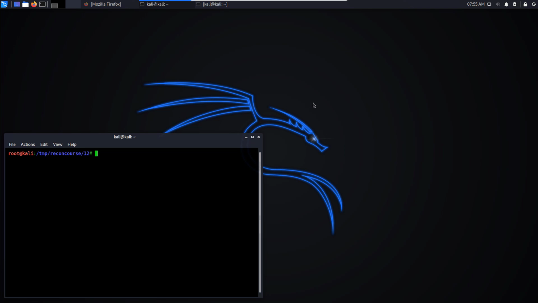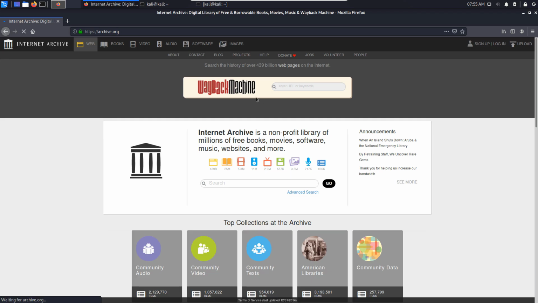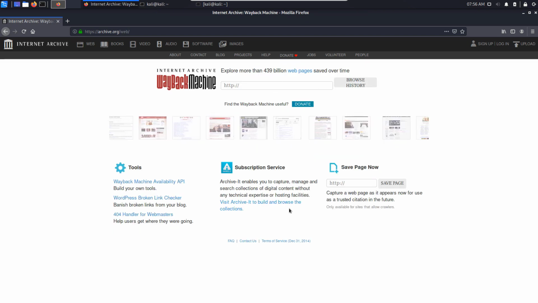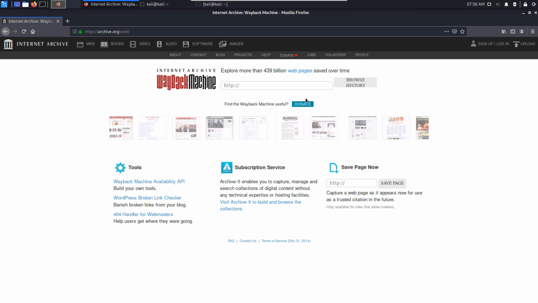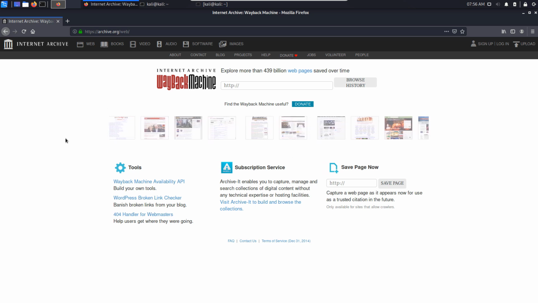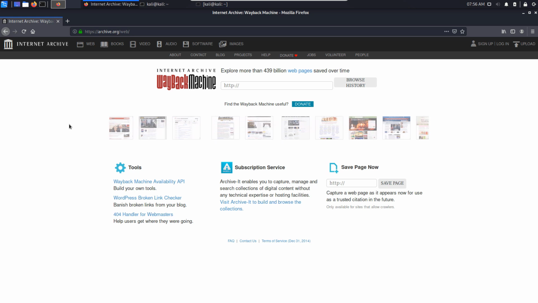And one of the tools or search engines that I use for this purpose is the Wayback Machine, which is found on archive.org. In just a very few words, Wayback Machine is a large database of web pages saved over time. As of now, you can scroll through 439 billion web pages, which is astounding. You not only have the ability to track back pages that have been deleted, but you can also look historically at how a page changed over time.